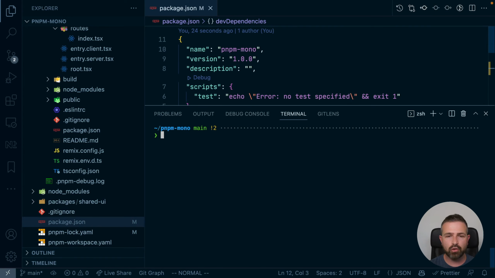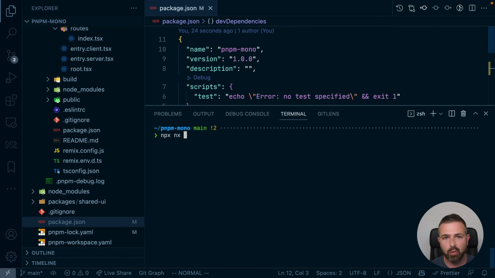With this, we can already start using Nx instead of the pnpm commands to run tasks in our monorepo. So rather than doing pnpm --filter shared UI or whatever we want to target, we can just use npx nx. Note the npx in front is just to reference the local Nx installation within the node_modules folder. So I'm running npx nx.